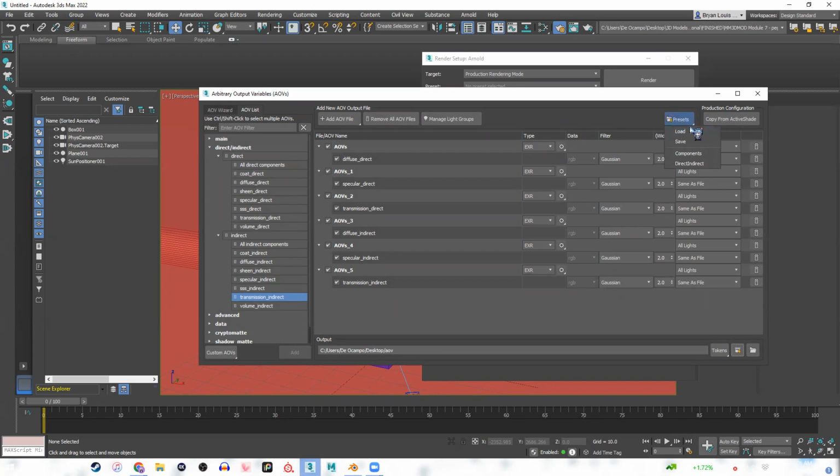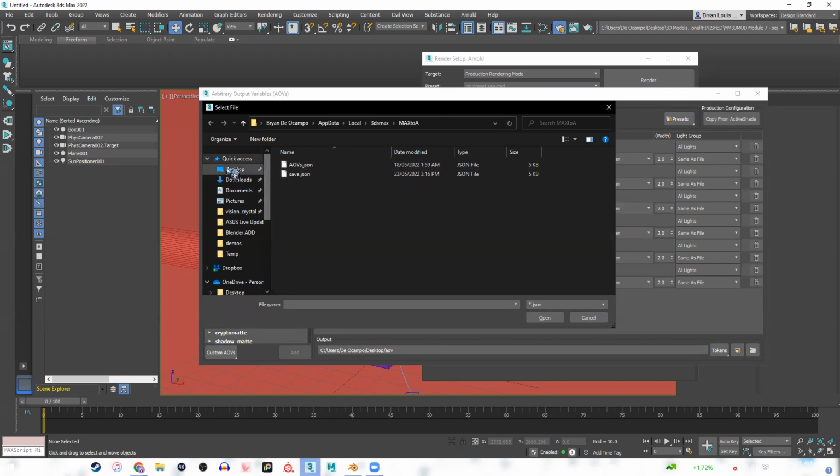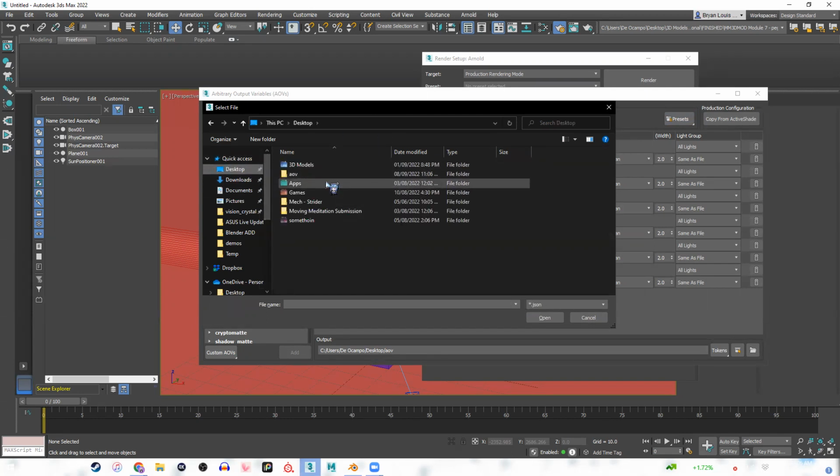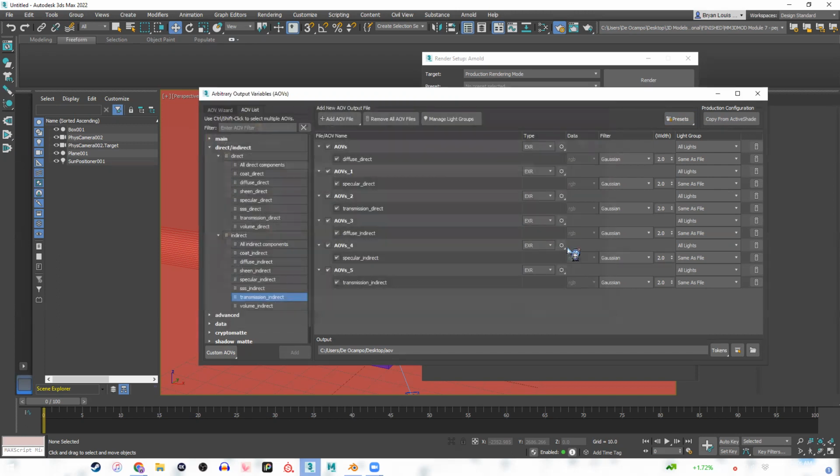So, click lang dito sa presets and then click load. Ilo-load nyo na lang kung saan nyo sinave yung preset na AOV manager nyo. New AOV, yeah. Automatic siyang ilo-load kagad. So, okay na tayo doon.